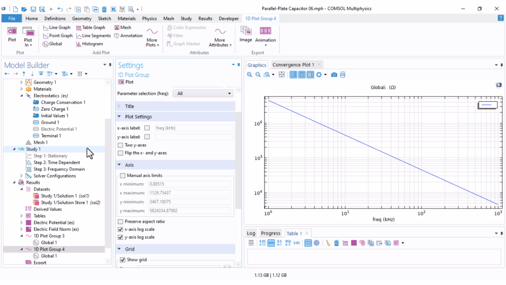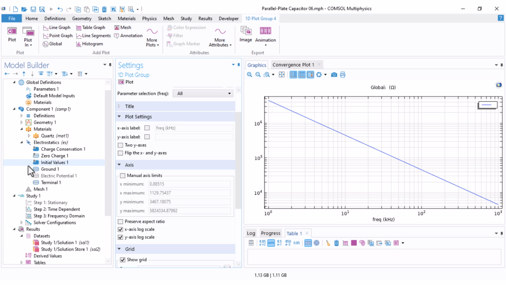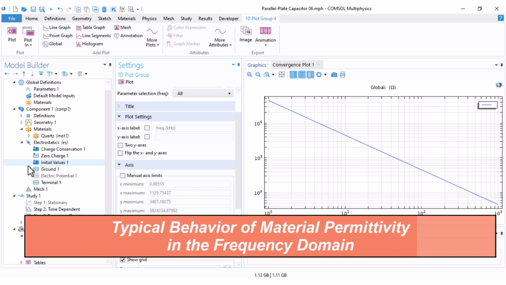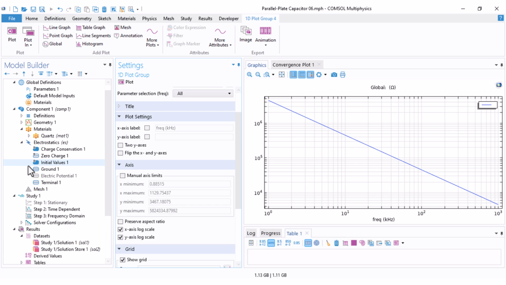Now I want to spice up the model a little bit. I want to define a frequency-dependent permittivity for my material. For plenty of materials, the epsilon is higher at the lower frequency, and at a certain frequency, due to several reasons, for example, resonances in the material, it takes a step down to a lower value. I want to define a similar behavior for epsilon in my material.